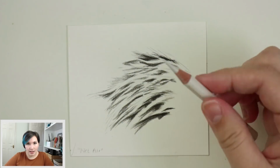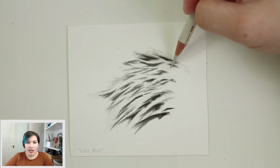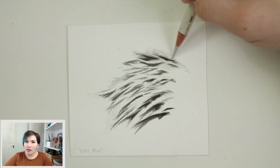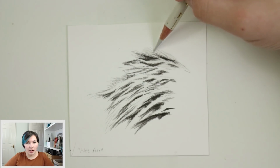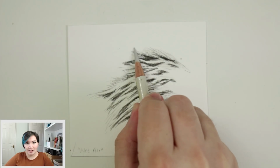I like to go in and add the base layers. And for the base layers, I like to use the really light pencils, and I often use a warm grey one and a cold grey one. And those are really good neutral tones to add as a base layer to absolutely any colour.